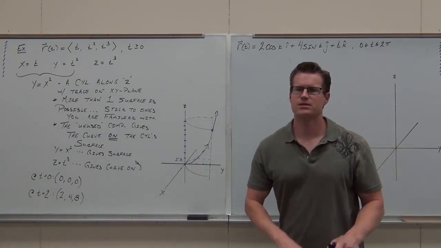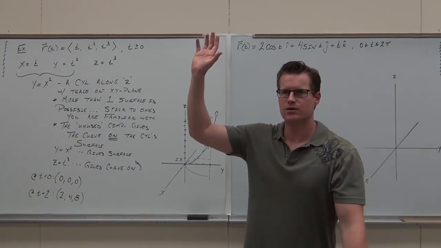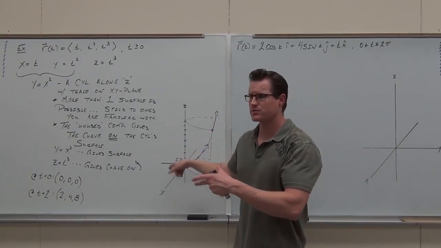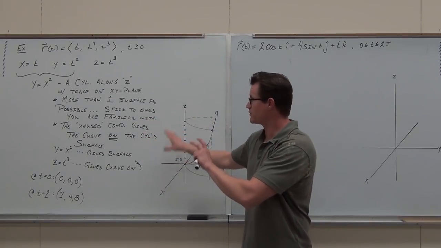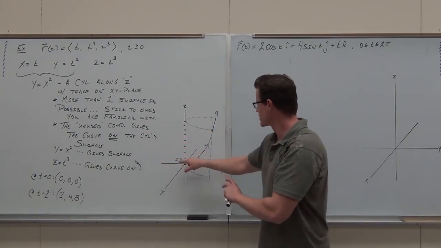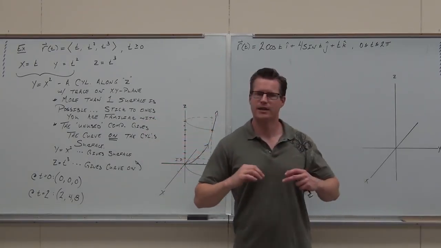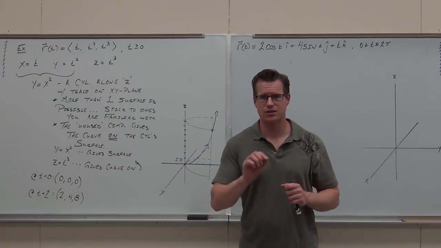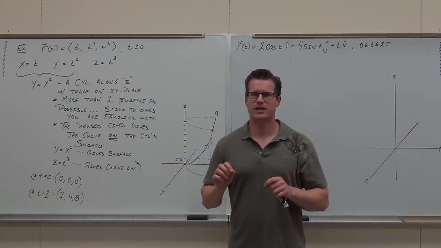I want to know if that one makes sense to you. Show of hands if it does. You feel okay with that one? So we had an initial point. Yeah, it's got to be on the surface. Find the surface first. Find an initial point if you can. At least find 2 points. Sketch along the surface, not inside of it. Generally not straight lines along that surface. Are you sure it makes sense?